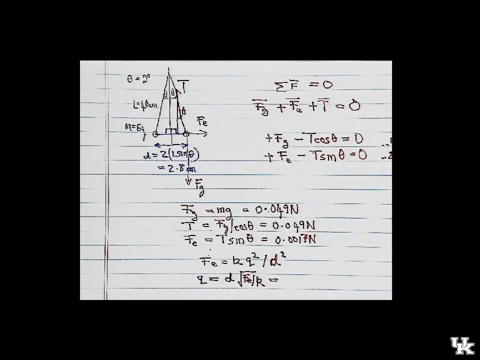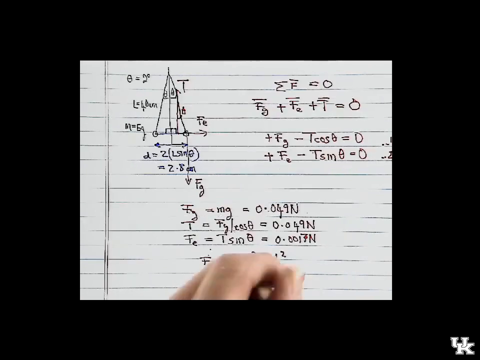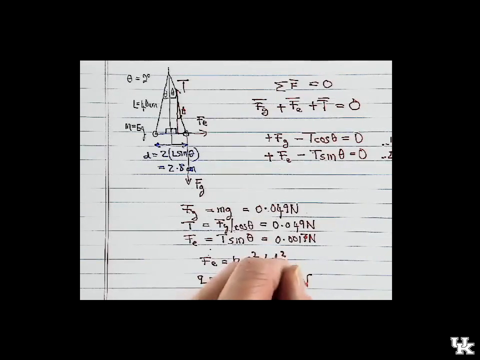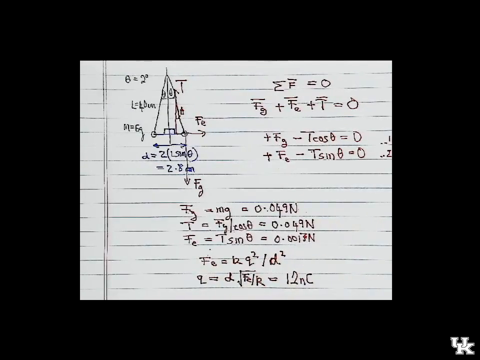If you look at that equation, it makes some sense. For example, if the electrical force was bigger, that equation tells you the charges would be bigger. If the electrical force was smaller, it would tell you that the charges would be smaller. So that's a sensible equation. I'm not going to show it here, but it also makes sense from units. If you were to check the units, it's obviously coulombs on the left-hand side, and you'd find that that funny combination, D times the square root of force over Coulomb constant, is also coulombs. If you plug in the numbers, 12 nanocoulombs, 12 times 10 to the minus 9 coulombs, is the value of that charge.